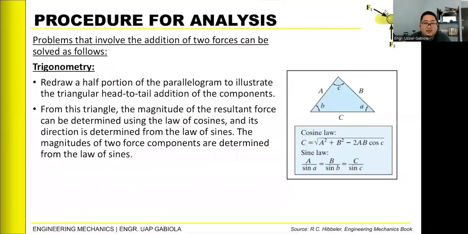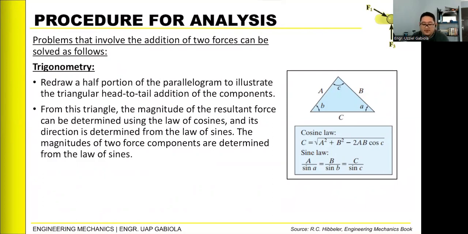And then when we are using the figure of the parallelogram or the triangle, we now use the sine law and cosine law. Okay? So from this triangle, the magnitude of the resultant can be determined using law of sines and law of cosines. Okay? And then the magnitudes of the two force components are determined from this law of sines. Okay? So let us now apply this procedure to problems.